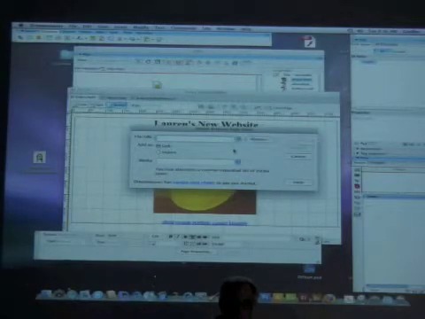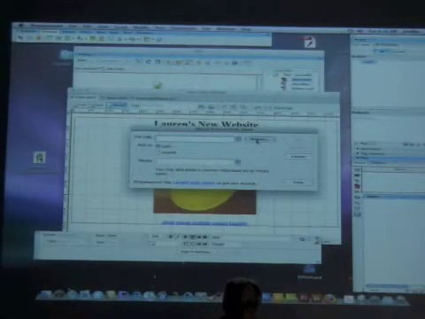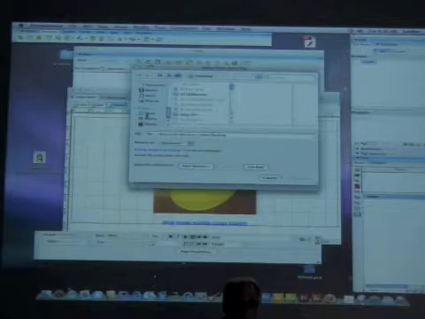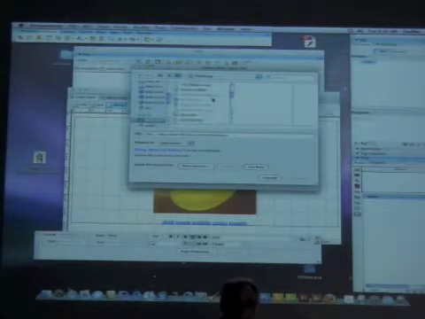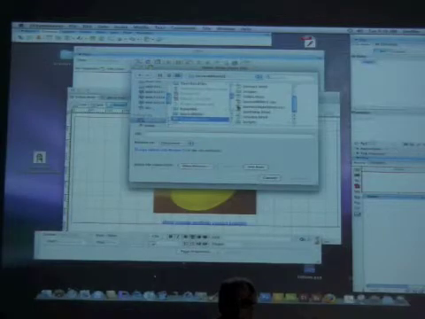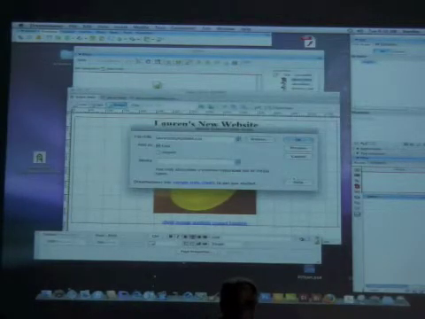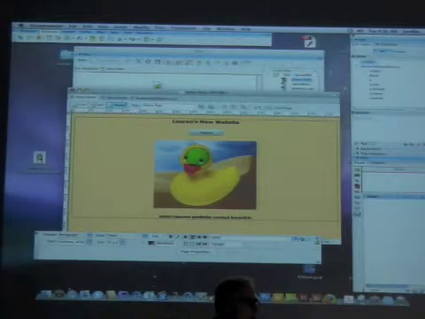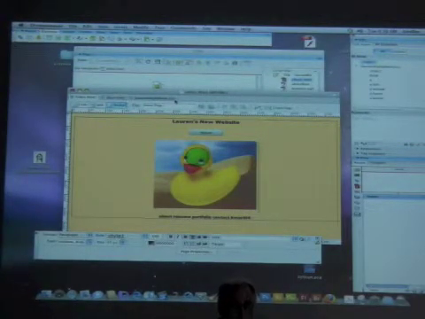And I'll select, it says no previous, so we want to browse, and we're going to go back into the root folder because that's where I have it saved. Lauren Miller 2, here's the style sheet, and we choose. There it is, Lauren's style sheet, and it's linked, not imported. And I click OK, and when I do, notice that it changes everything automatically. So I'm going to go ahead and save everything.